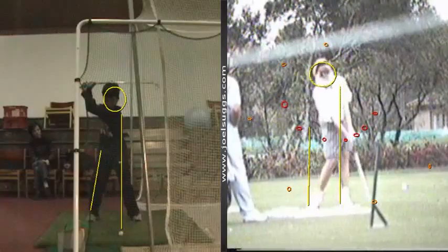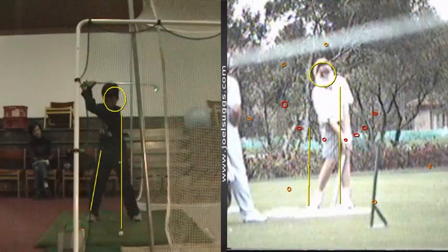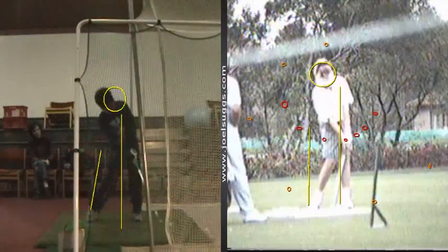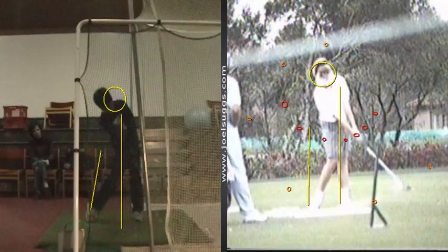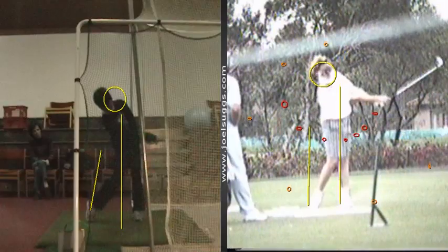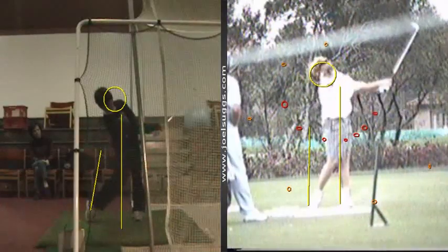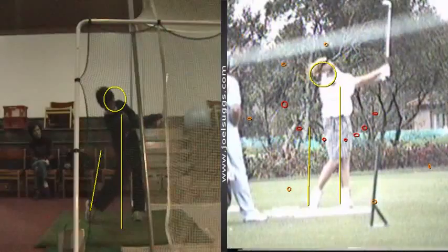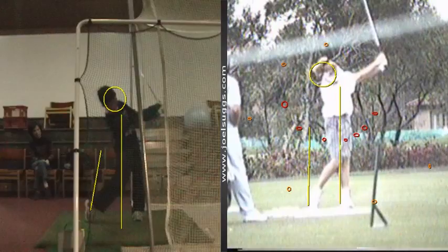Now in the downswing, their head gets back into the circle because they're shifting their weight back onto their front foot. Remember, you go down a little bit and back. But still, I don't mind that too much — it's not that big of a mistake. And then look at this, how your hands and arms look so similar to the tour players here. Your left hand is under your right hand. Your arms are extended and you're starting to get kind of a backward L right there in that angle between the shaft and your arms.